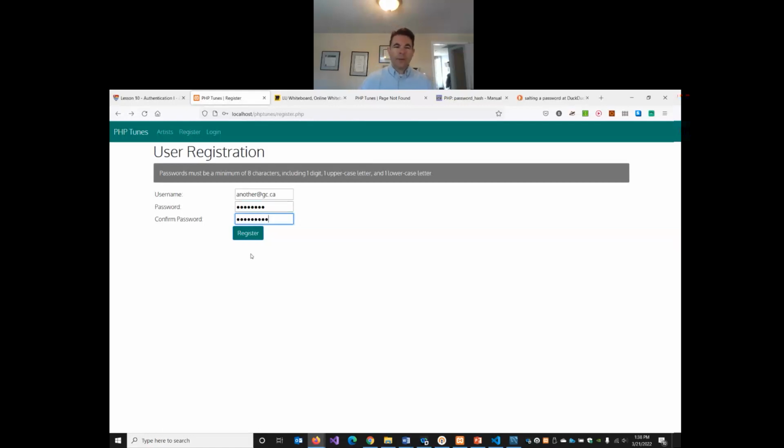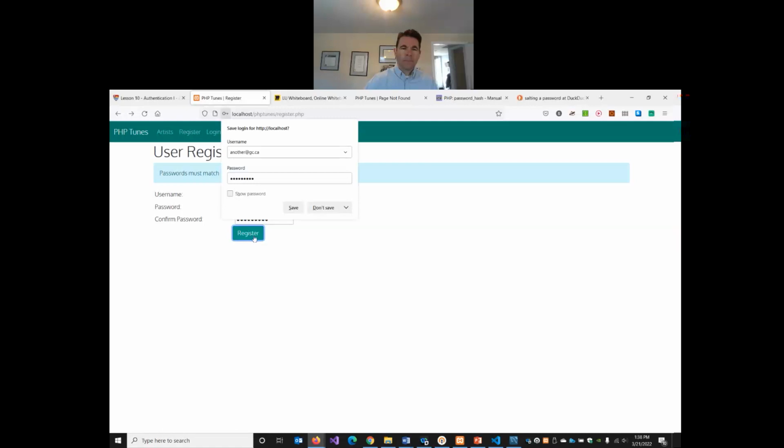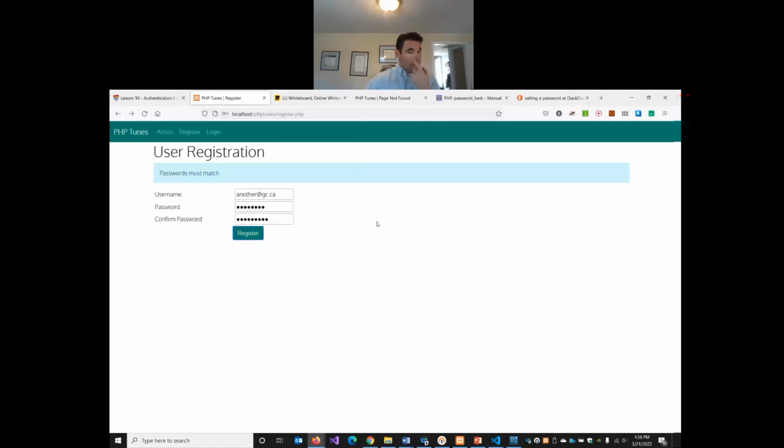So now I've got two different passwords, and now I get this error message showing up. Okay, so we're changing the class and we're changing the message.